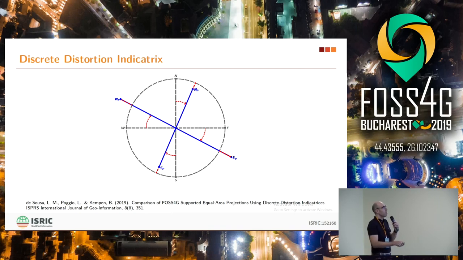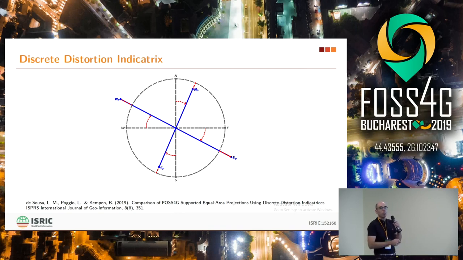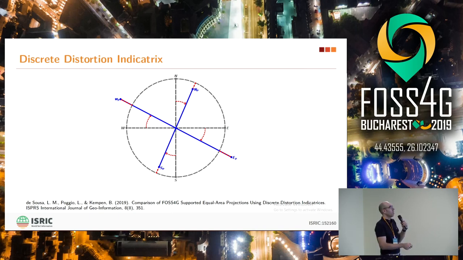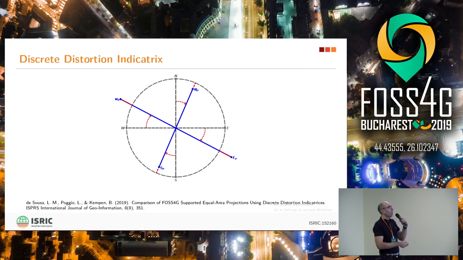The discrete distortion indicatrix allows me to compute distortions created by an equal area projection using FOSS4G itself. You define a center point on the surface of your ellipsoid, then measure one kilometer in each of the four cardinal directions — north, east, south, and west. With a stereographic projection you get a beautiful circle with 90-degree angles. But with an equal area projection you get angular distortion — angles rotated — and the distances between the outer points and the center start changing. I positioned 20,000 of these all over the globe and measured the distortions.